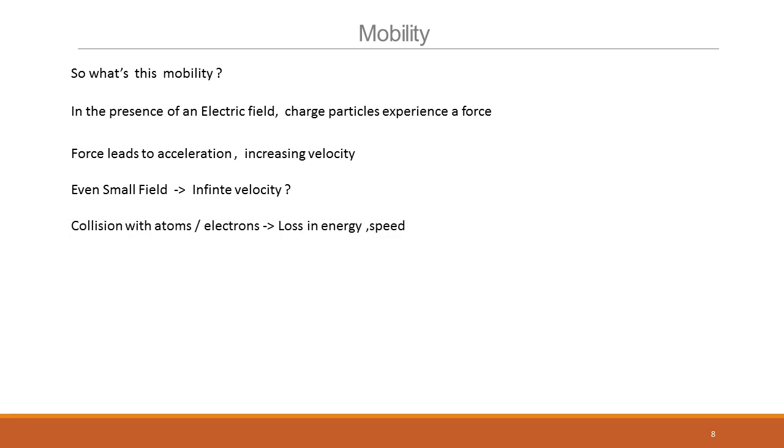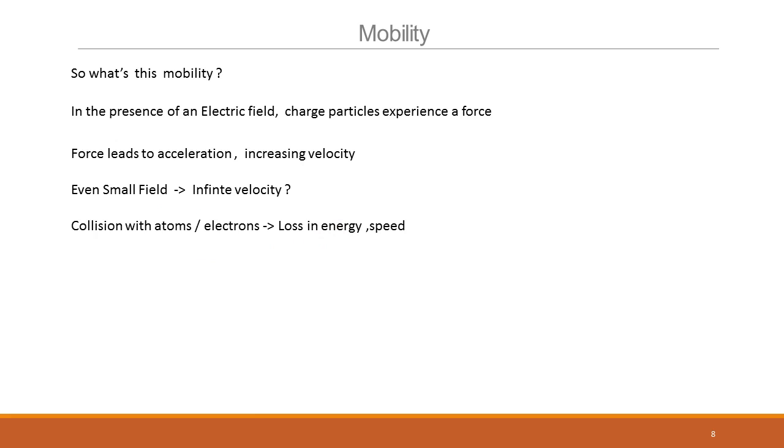In an electric field, instead of friction, there are collisions with atoms and electrons in the lattice. So an electron will accelerate from zero, let's say, in the direction of the electric field, or opposing the direction of the electric field. It gains velocity, but as it gains velocity, it collides with atoms in the lattice. It loses its energy, hence its speed, right? And then again from that speed, it will start accelerating because of the presence of the field. Again it collides with an atom, again loses its energy. So it keeps doing this.